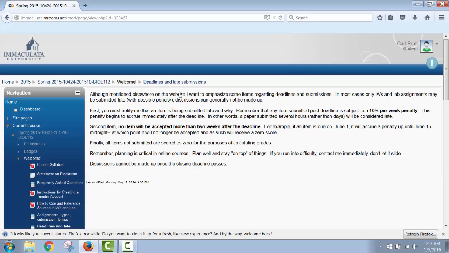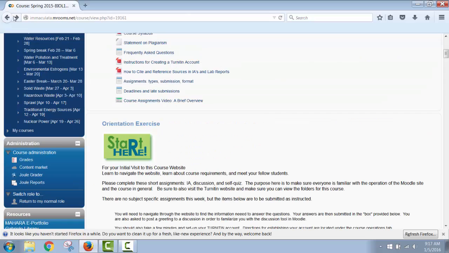As far as the labs and the individual assignments, you have 2 weeks from the deadline. That is, once the deadline has come and passed, there are 2 weeks after that in which I will accept a late assignment. After 2 weeks past the deadline, I will no longer accept any of the work. It'll simply be counted as a 0. You should also understand that there will be a penalty for submission of late work. So I guess the long and short of it is, submit your work on time.